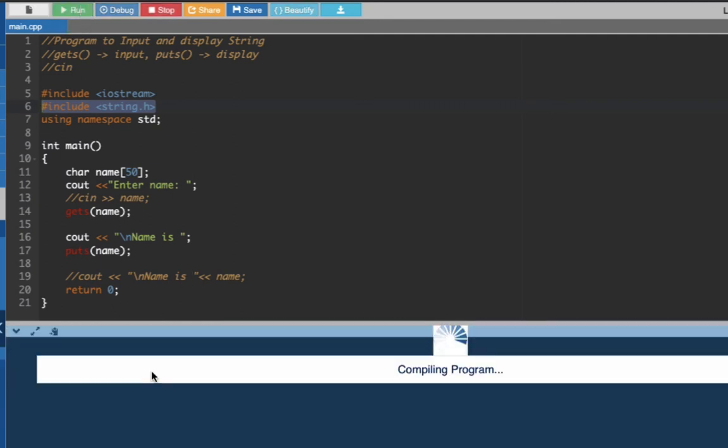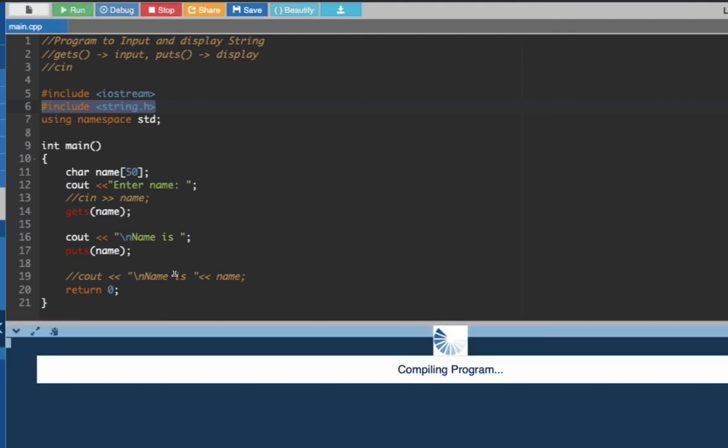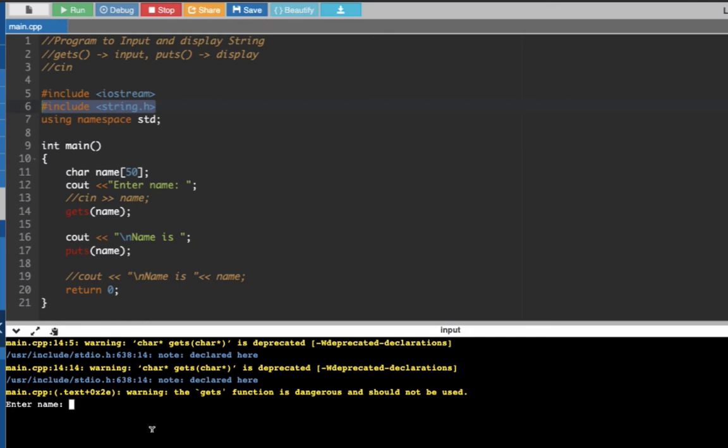Now the thing here is that in C++, which is our current compiler, the gets and puts are somewhat deprecated. So you could still use them, but they're listed here as deprecated. Now let's try to input the name. I'll type Haji. As you can see here, the name is Haji. Let's try it again. Don't worry about the deprecated function, we're just exploring it. So Haji, space, and then Tehuko, enter.